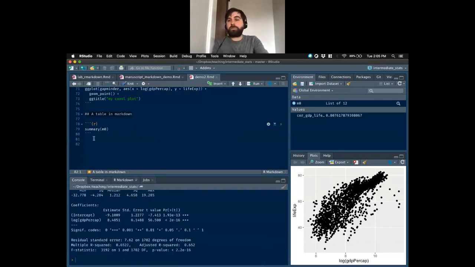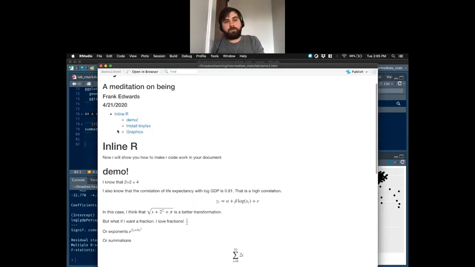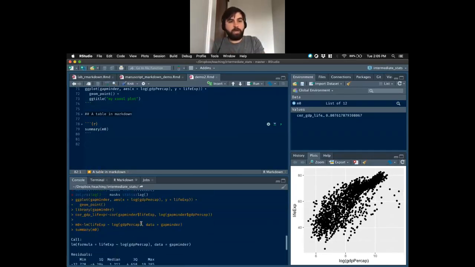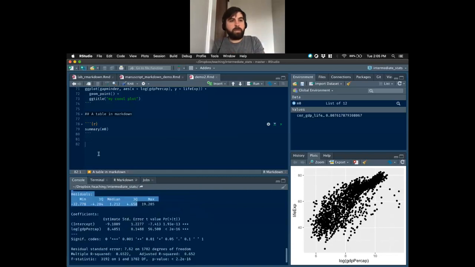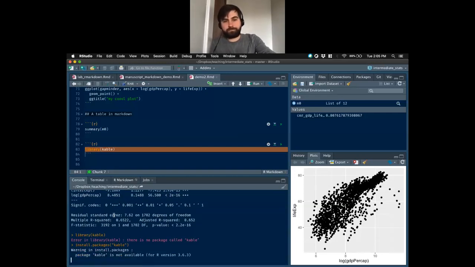But I can make it prettier because what that's going to do is make an offset block of code. It's not going to look too great. It's going to just be code output. It's going to look like this, but rendered into my document. Maybe I want it to look a little prettier than that. I want to use the kable package, which I believe is installed for me. No? So if not, we're going to install packages, kable. There's a bunch of packages that handle making LaTeX and Markdown tables. Is it with the capital? Hmm.